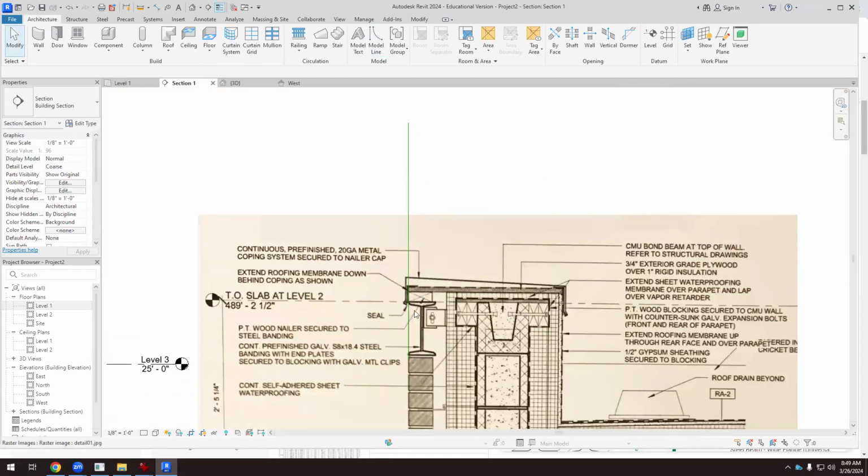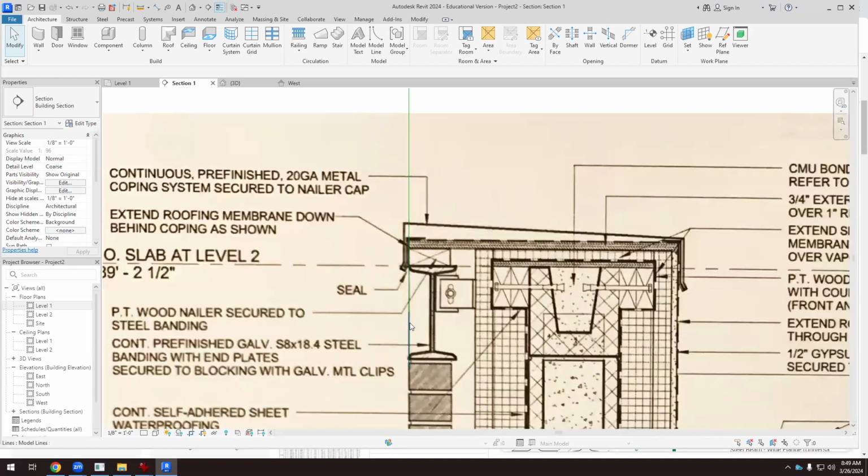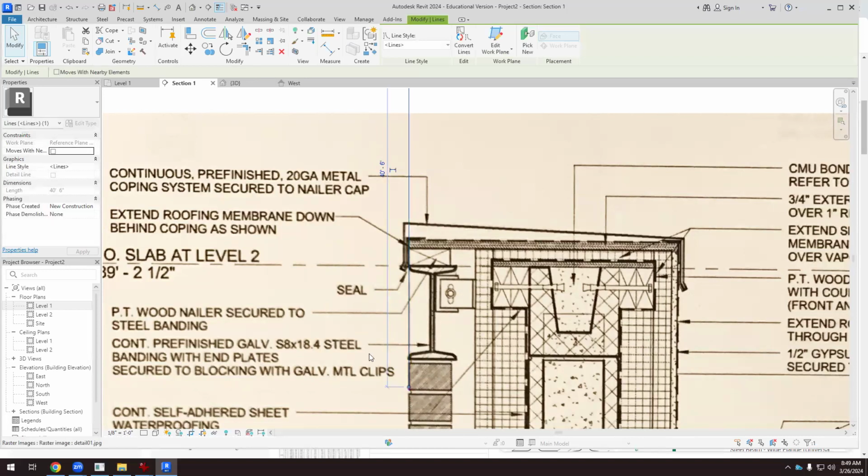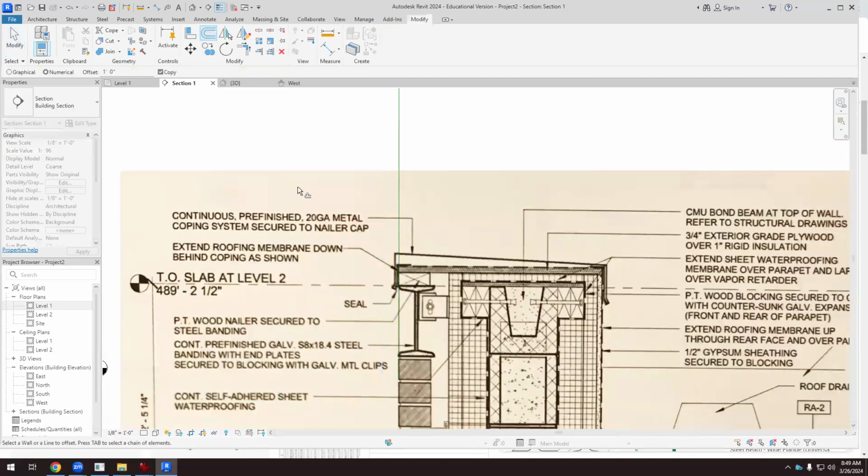Okay, then to make it longer, if we create an offset now, what's the offset? It's not 1 foot, it was 3 inches and 5/8. That was the width of the brick.